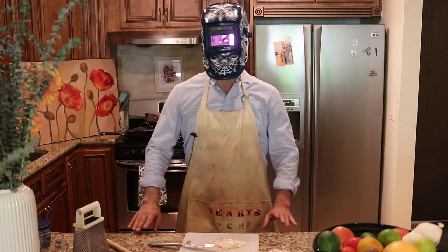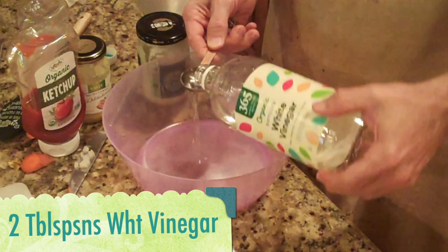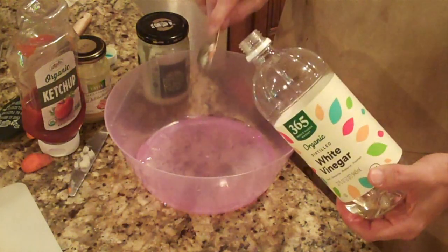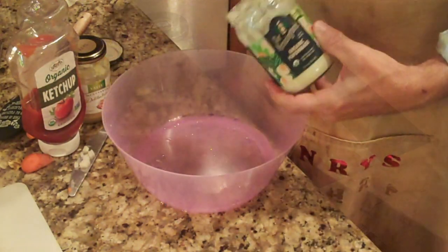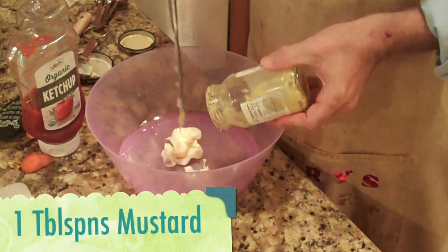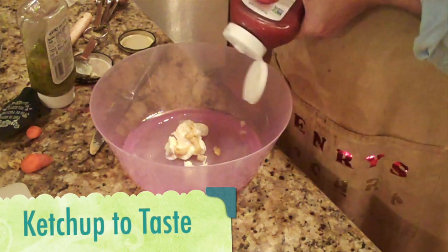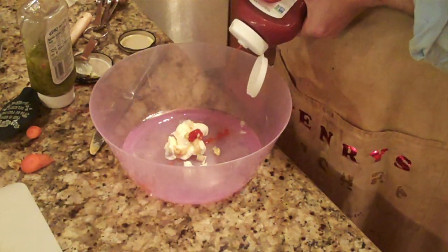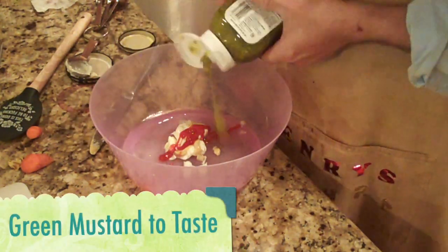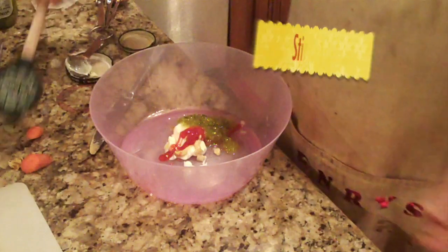Okay, let's start mixing the dressing. We want 2 tablespoons white vinegar. This is the same type of vinegar that you use to clean your dishwasher. That's some organic mayo, 2 tablespoons. And we want about 1 tablespoon of mustard. Not sure. A little bit of ketchup. And then some of this. And let's go ahead and stir that up.